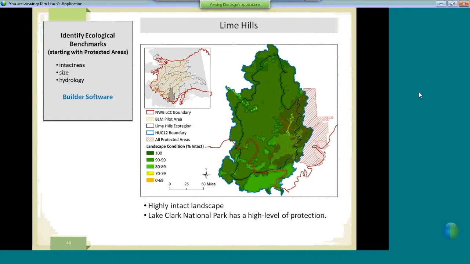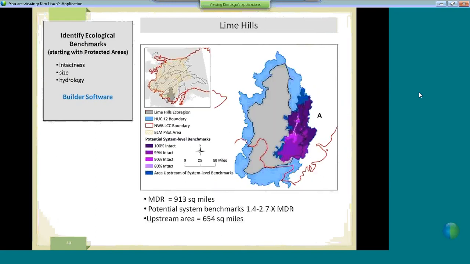To address the artificial barrier to hydrology that the ecoregion boundary may put upon the analysis, we buffered the ecoregion by hydrologic unit. So for the Lime Hills and other ecoregions in the BLM pilot area, we buffered the ecoregions by up to 12 units in an attempt to remove that artificial barrier to hydrology.